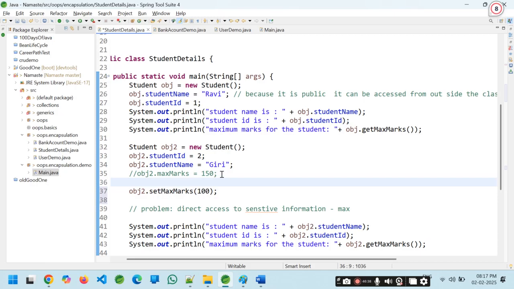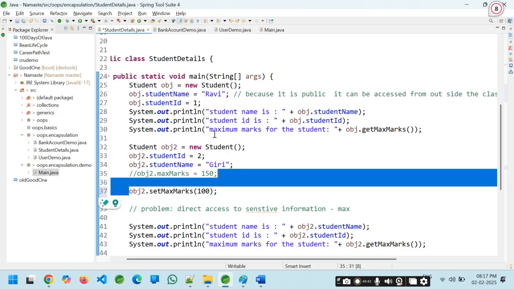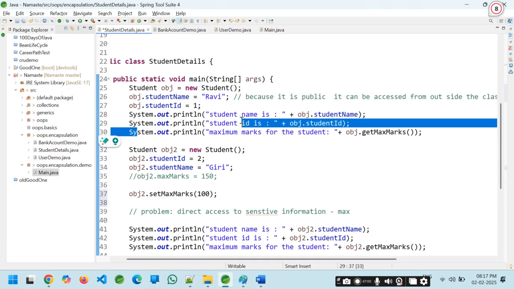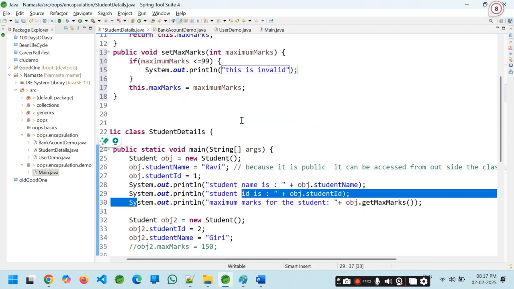But see, here for this object he is trying to assign a value, for this object he is trying to assign a value. If there are 100 students, 100 times he is trying to assign the value. You have to do 100 validations. Instead, how hard is it to maintain the code? Do you agree with me?